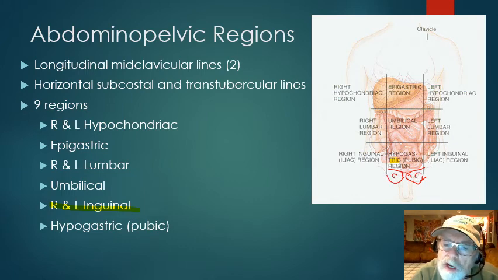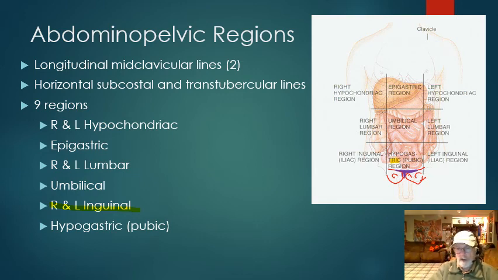It's open right there, and right in the center, right here, is that chunk of cartilage, which is called the pubic symphysis. So this is where the pubic bone comes together, where one side of the pelvis comes and meets the other, and that's the pubic bone that comes together. So therefore, it's also called the hypogastric or pubic region.